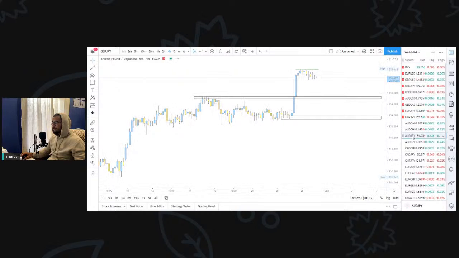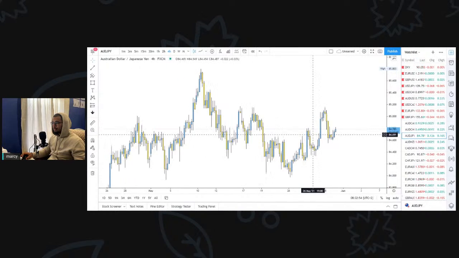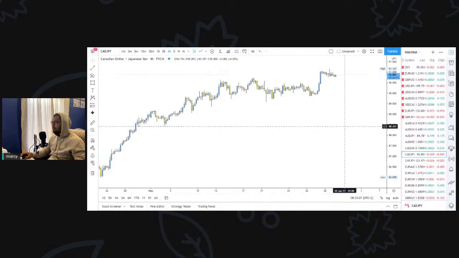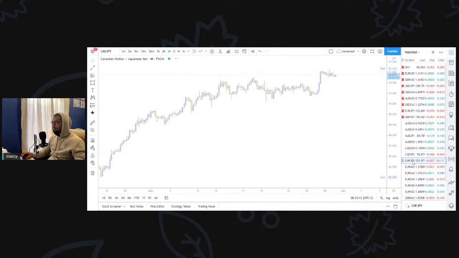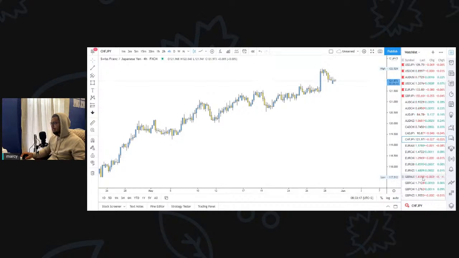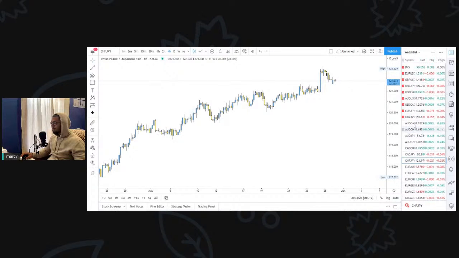Go to AJ. Look at this. Even the Australian dollar is very weak, and the reason why this is in a range is because both currencies are quite weak. Look at CAD JPY, flying the whole week of last week. What I can see now is that there is a bit of a trickle down effect in most JPY pairs. So I do think there is a slight gain in strength on JPY pairs.